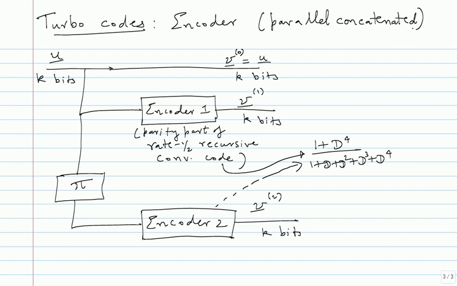It doesn't become zero. In many cases, if you use one interleaver, you will get the same minimum weight. It's not that the minimum weight is going to increase, but the number of minimum weight vectors will fall drastically compared to a simple rate half convolutional encoder. Okay, so it's a huge fall, and that is one of the reasons why turbo codes work at very low SNRs.